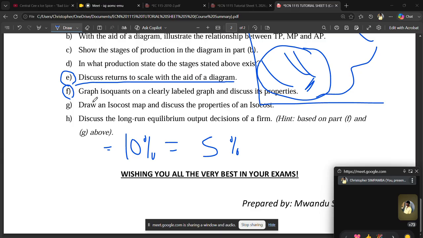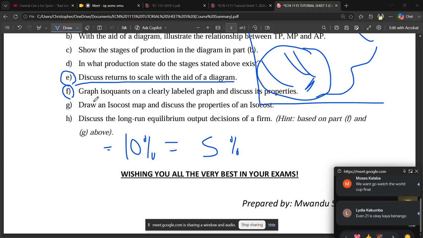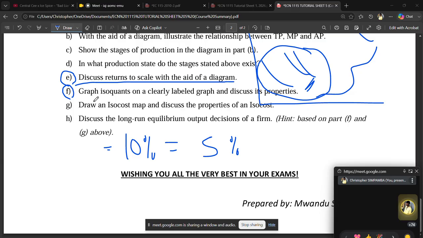Yes, go ahead. I have a question on the second part of production. In terms of rationality, is it irrational or rational? It is rational. Firms produce on the second part, where the firm is facing diminishing marginal returns, because there the firm is using all the resources that it has, and production will be increasing but at a decreasing rate. That is what they consider rational, not irrational. Irrational is considered at the increasing rate and at the negative returns.